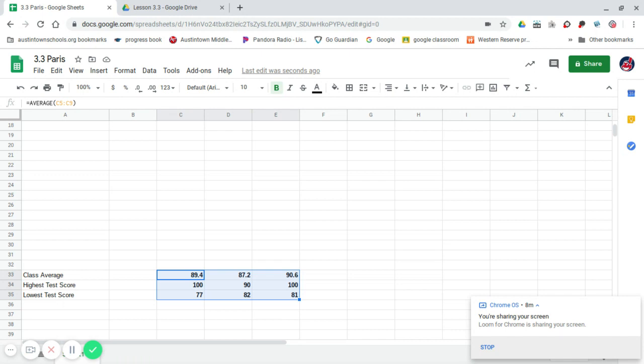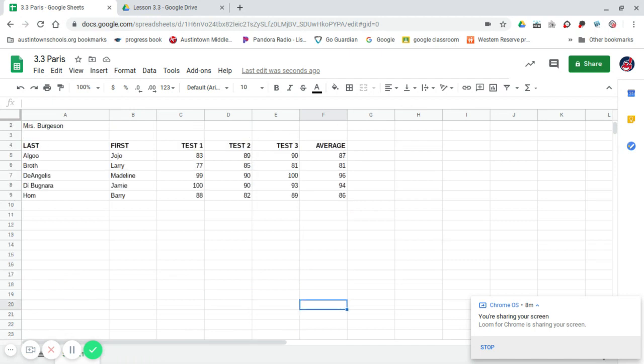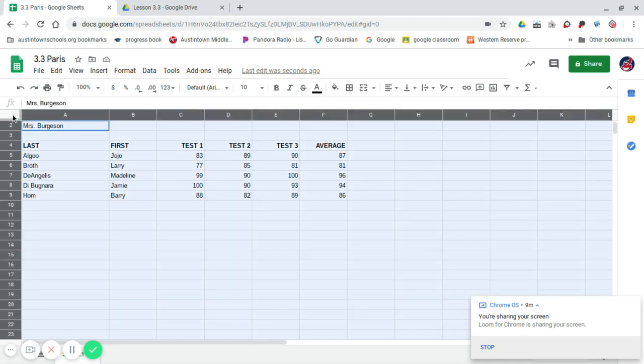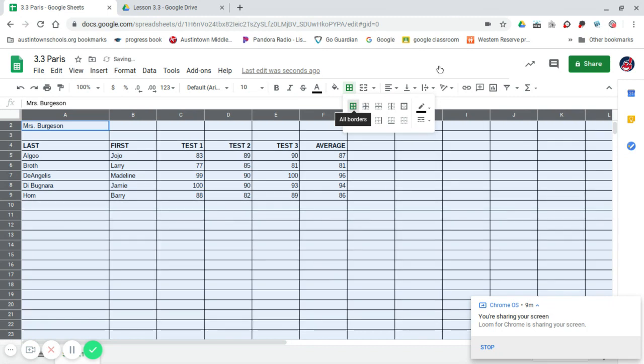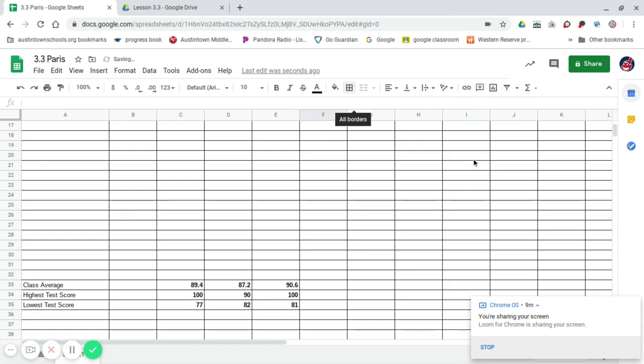The last thing that you need to do is add borders to your spreadsheet. There's one button you can click and it highlights the entire spreadsheet instead of having to click and drag over the whole thing. This button right here, this gray box under the FX, if you click it, it highlights the whole spreadsheet. Now I want you to add borders. It's very simple. Up here, there's a borders button. So you click on it, find the first one, all borders, and click on that. And it's not working. Oh, yes, it did. Okay, I'm sorry. There we go. So now I have added borders to my entire spreadsheet. And that is the lesson for today.